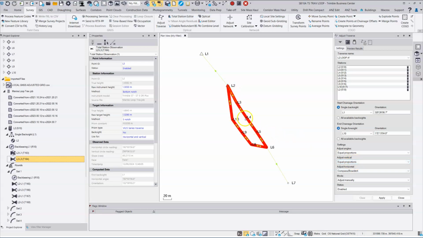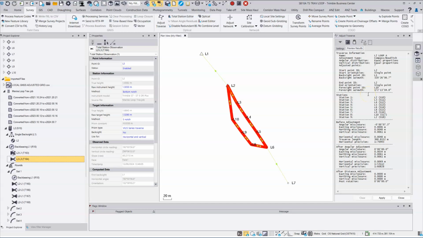Once the traverse route has been painted in, and the backsight and the foresight stations are set, then you can jump onto the Preview Results tab. Again, that information is reported, and the number of stations in the traverse, and they're listed again here. So we've got our pre-angular adjustment misclosure here, 7.3 seconds.